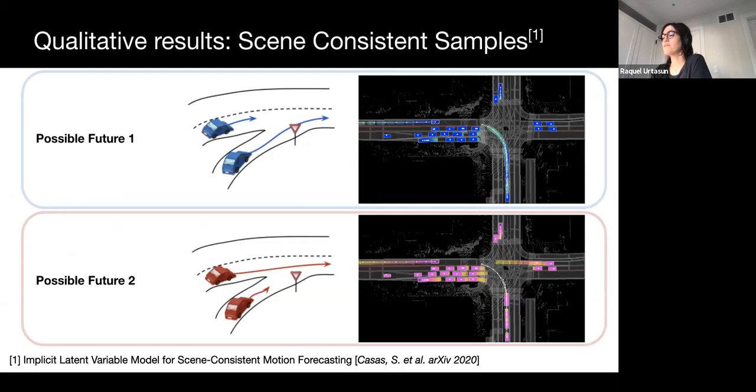Let's go back to our illustrative example, but now showcasing actual predictions from our model at a four-way intersection. In the first possible future, shown in blue, the traffic in the vertical road and the protected left turn at the intersection proceeds and the horizontal traffic stops. In the second possible future, shown in pink, the vehicles in the vertical road are stopped and the ones in the horizontal road accelerate. In reality, these two futures are controlled by the future traffic light states at the intersection, which are unobserved. But it seems that our latent variable model manages to learn their underlying dynamics, including the fact that the traffic light state might switch in the future.